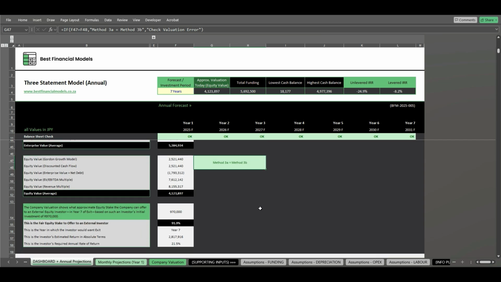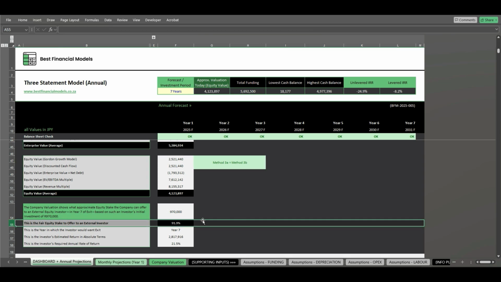A standout feature that I alluded to earlier is the valuation. Apart from the valuation, there is the actual investor scratchpad. Now, this is done for you based on the valuation of the business. Let's say you've got a potential equity partner that wants to buy into the business, and you look at that as an example or as a possibility for funding and not debt, then you need to know how much do I actually offer them. They may come and say, listen, I need 50% in the business. You say, I only want to provide you with 10. This model will actually give you a mathematical solution to say, based on the projections, the fair amount would be, in this instance, 90%. So this is automatically done for you.